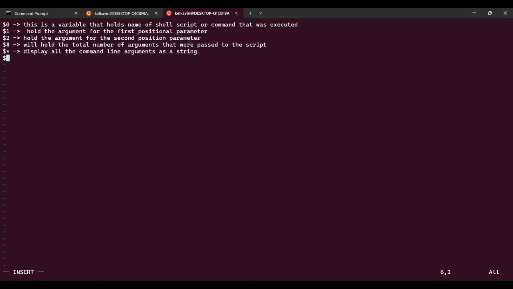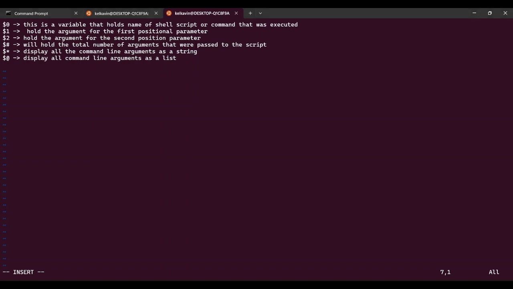Then we have dollar at the rate, $@. Dollar star displayed all command line arguments as a string. This will display all command line arguments as a list. Okay, so we covered $0, $1, $2, $#, $*, $@.